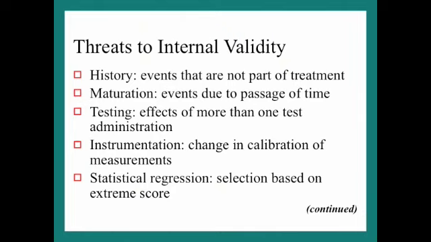Another threat is maturation. This is really critical with kids, because let's say you do an exercise program, you start at the beginning of the year and you're going to track them through the whole year. Say we're doing 4th graders, and we want to do a test at the beginning, and we do tests throughout the year towards the end of the year. Well, the kids are going to mature naturally, and they're going to learn, they're going to get stronger. So maturation is a big issue with that.